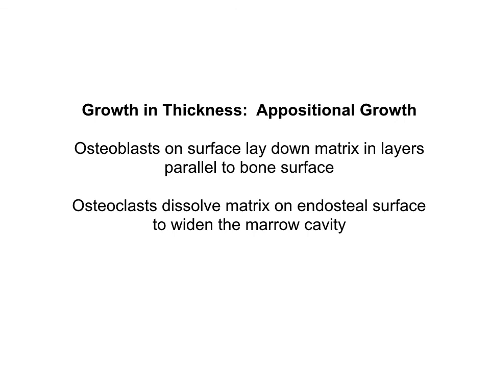Now, all of these layers are going to form circumferential lamellae. So imagine just putting on a t-shirt and then a sweater and then a jacket and then another jacket. You keep adding layer after layer and you get wider and wider and wider. Now, as this diameter is increasing, you are going to use osteoclasts on the endosteal surface, so on the inside of the bone, to dissolve away matrix and help widen your marrow cavities in those diaphyses.